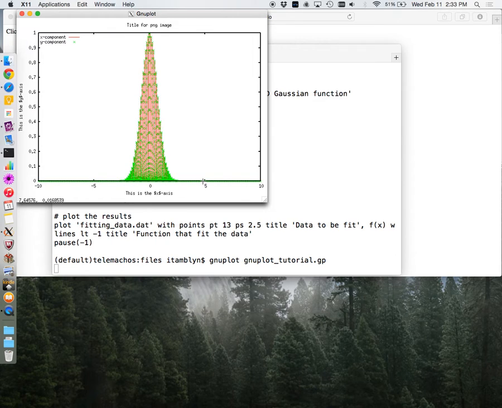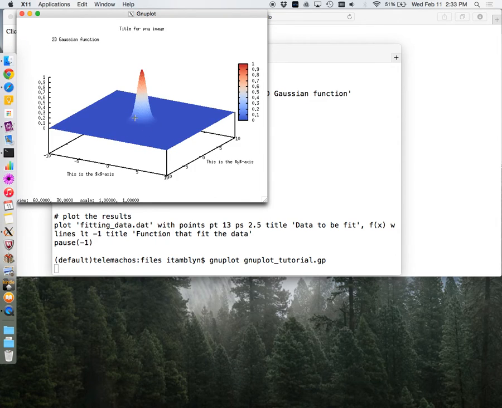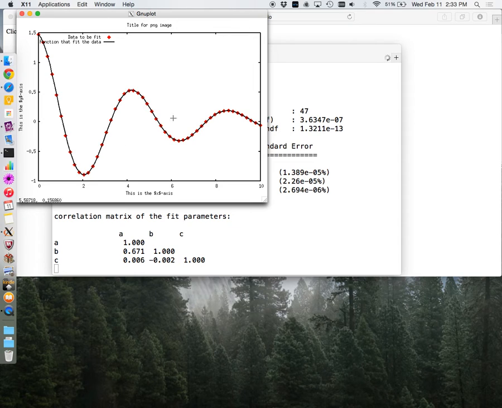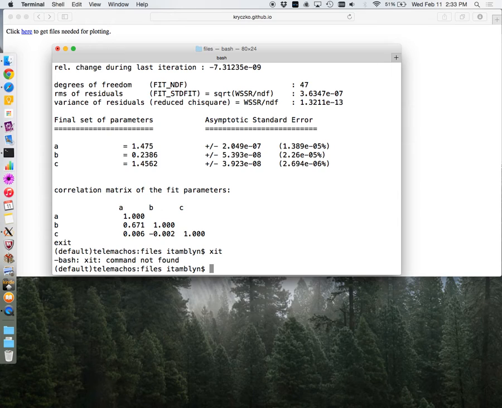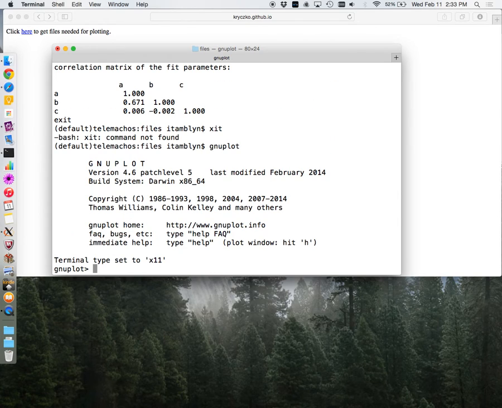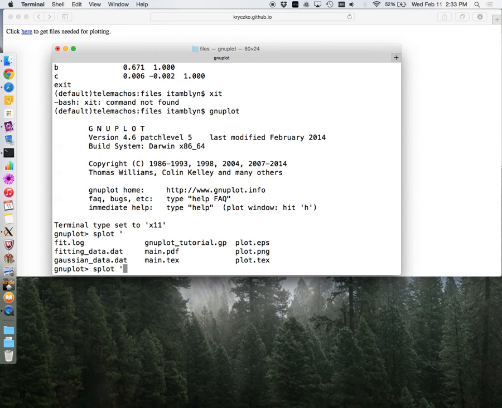But I'll also show you splot, which will come up in a second, which is this fancy plot of some Gaussian function, and then that was the fitting. But I'll go back into NewPlot, and if I want to plot that Gaussian function, I can just say splot, and then the data file that it's stored in. So I can hit tab, and then it'll show everything within that directory. So that'll be the Gaussian data. So if I just want to plot 2 columns of that, I can say using 1, 3 with lines if I want to.